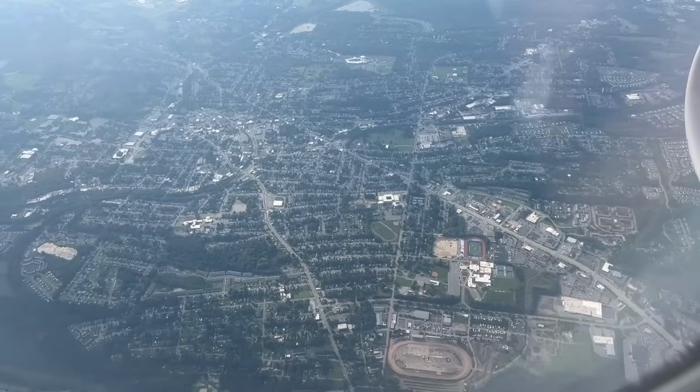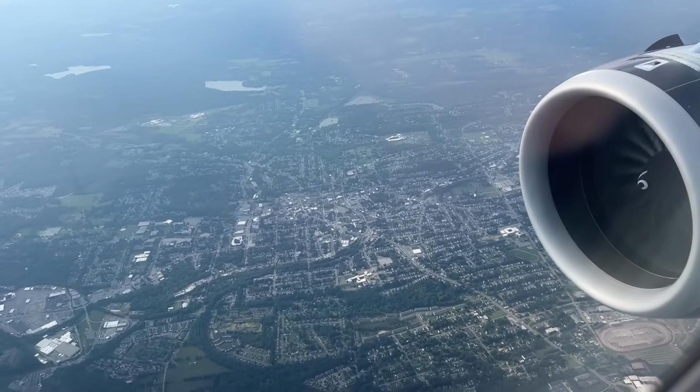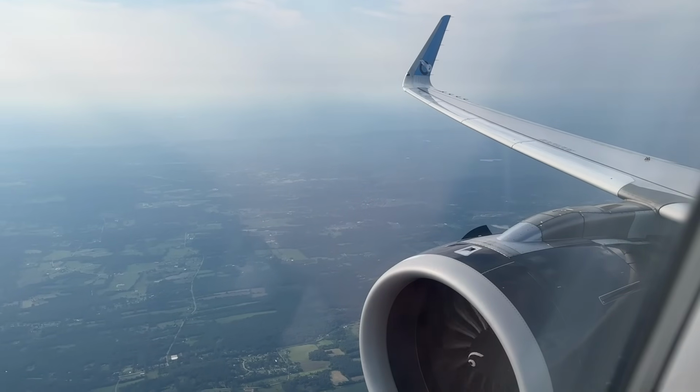However, since I had flown into Newark a number of times, I decided that I could do without that view on this specific flight and instead opted for the view of the Alps. But for future reference, if you are flying into Newark Airport, maybe you choose a seat in the A seats just to get that nice view of Manhattan.